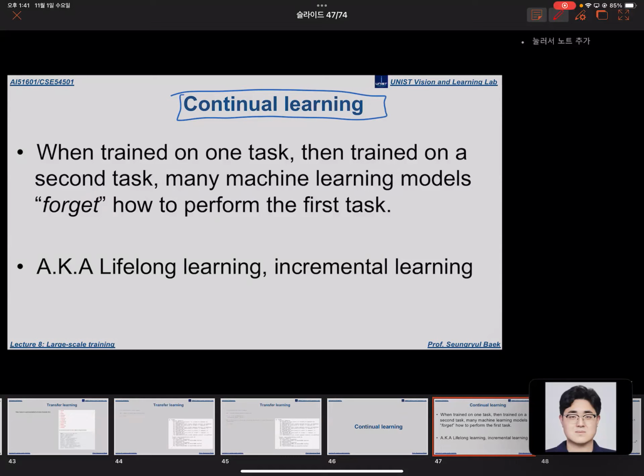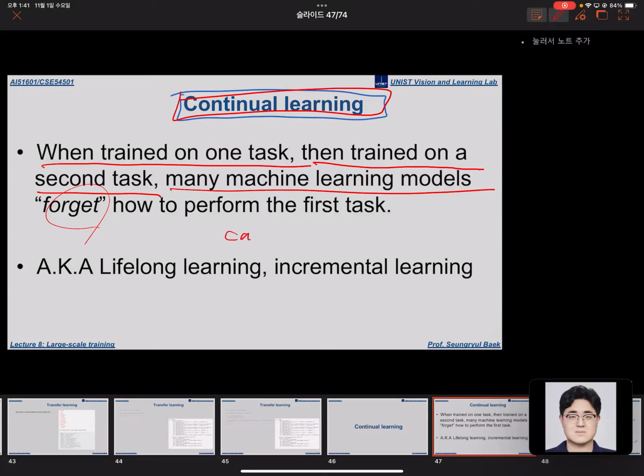But when doing that, when trained on one task and then we train our network on a second task, many machine learning algorithms forget the previous task. Okay? So this is actually the problem.